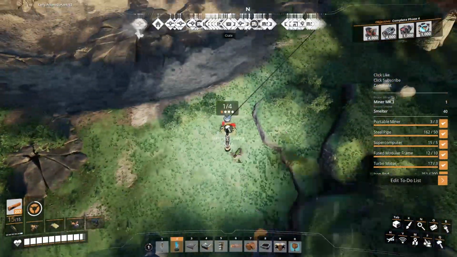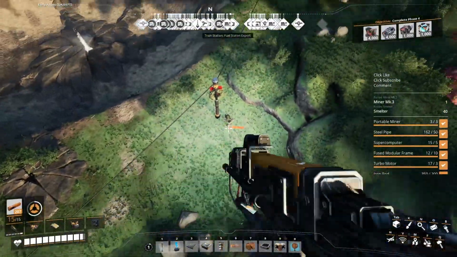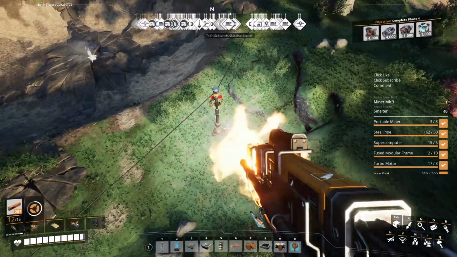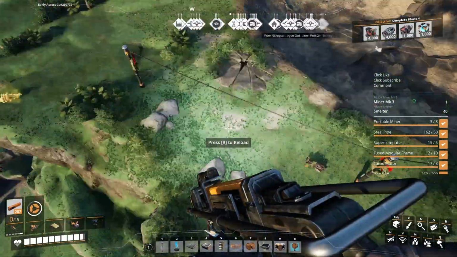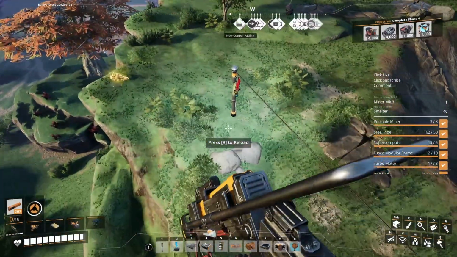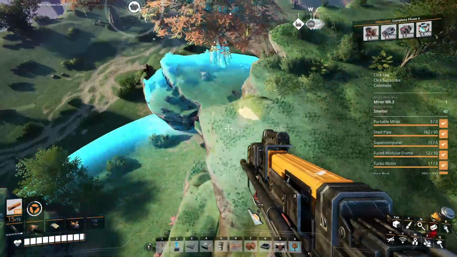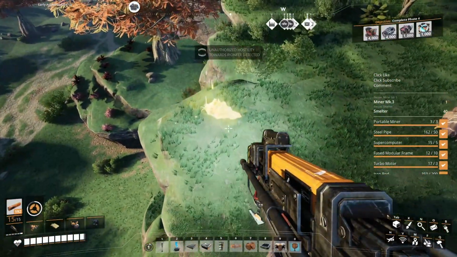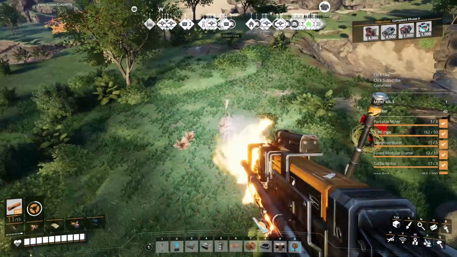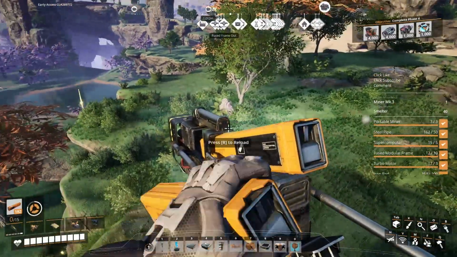We are going to want to find this copper node. Oh, hello, buddy. You're actually spitting at me. Let's take you down. Right. And then, where exactly is the copper node? Ah, it's right there. Perfect. Okay. Hello. There's not a lot you can do to me, is there?